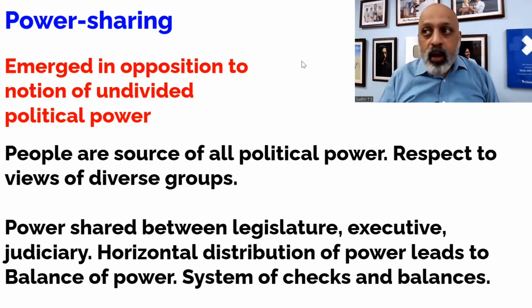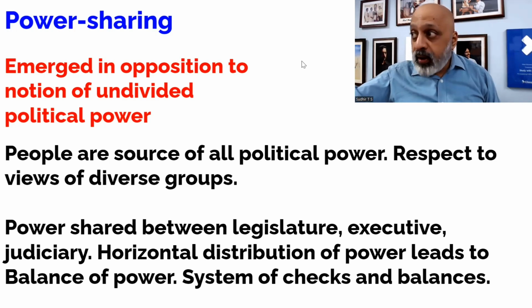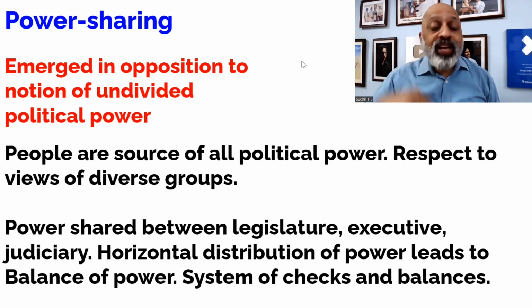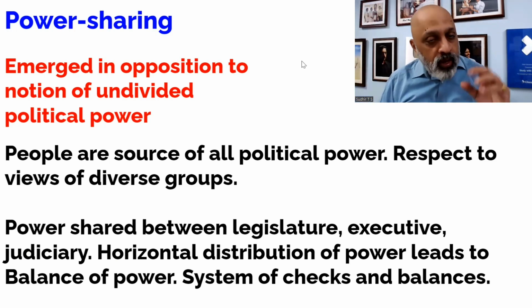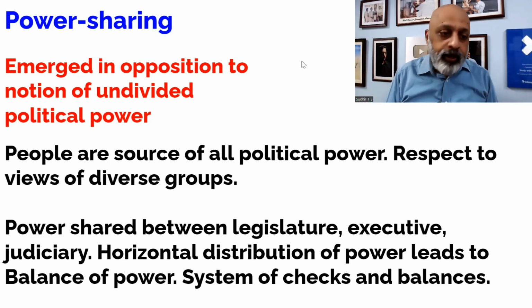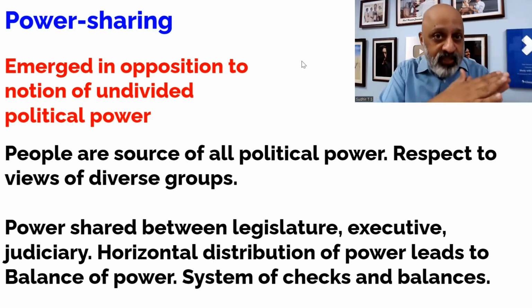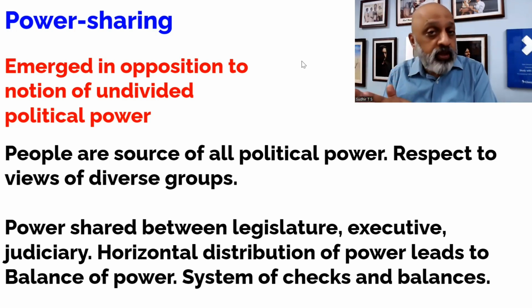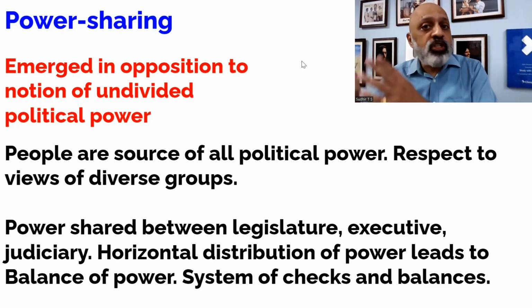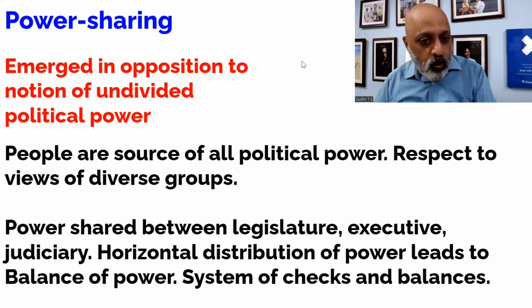Understood? Just like in the case of the school, the head boy may not like what the sports captain has to say, but he has to respect his or her point of view. How is power shared in different countries? Like in India, one form is when you share it between the legislature, that is parliament, the executive, which is the prime minister and the council of ministers, and the judiciary, which is the Supreme Court, High Courts, and subordinate courts.